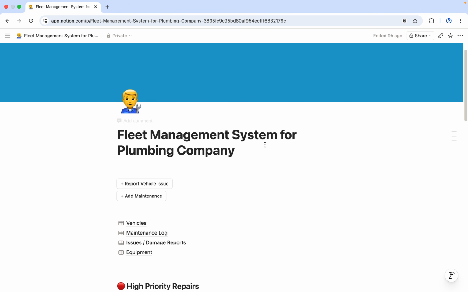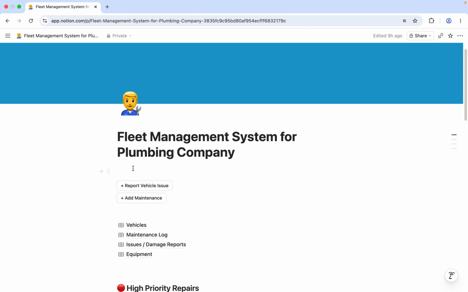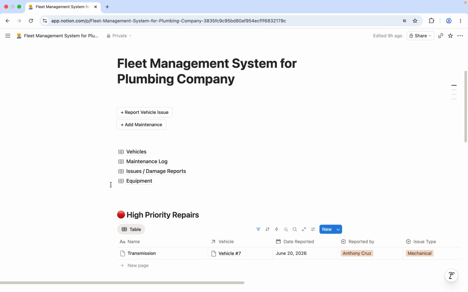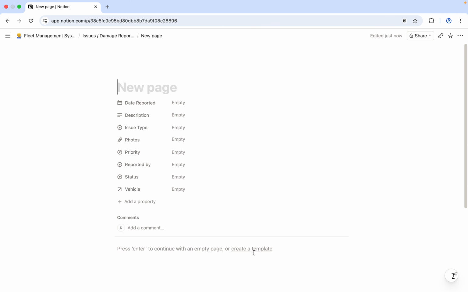And another thing is these two quick buttons right here. This is just a little feature to add to the workflow. So let's say you're working and someone reports an issue. You could just click right here where it says report vehicle issue. Broken door. You just add it in right here.